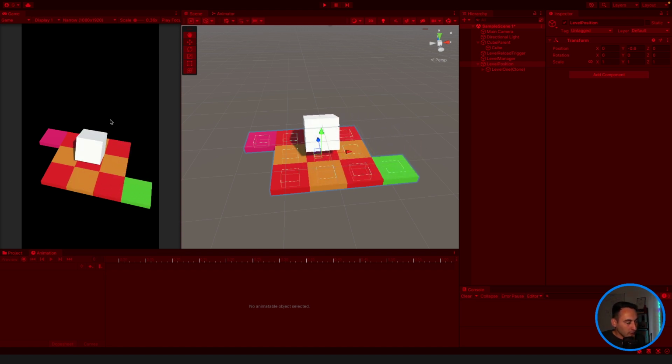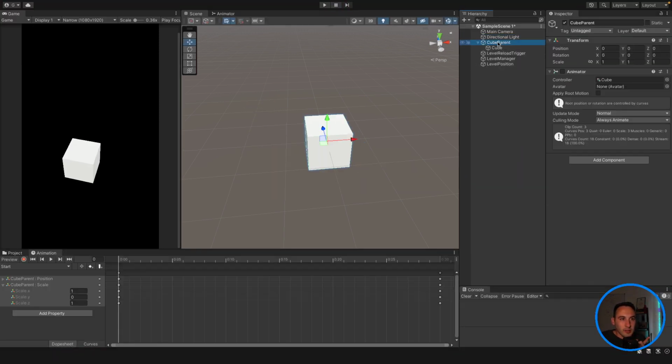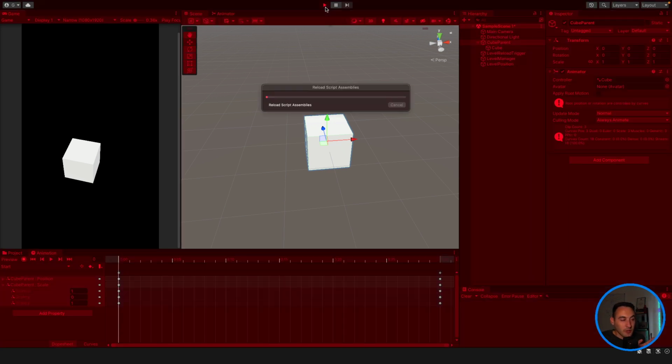The only thing we now have to fix is the animation. Actually, I don't even know if that worked. No, it didn't work because we didn't disable it. So let's tick it and see what happens. It's not going to work at all.